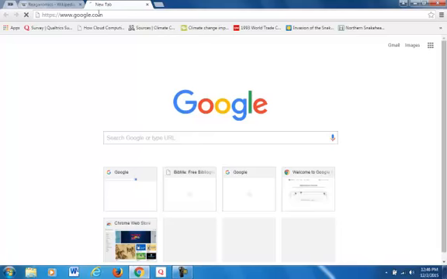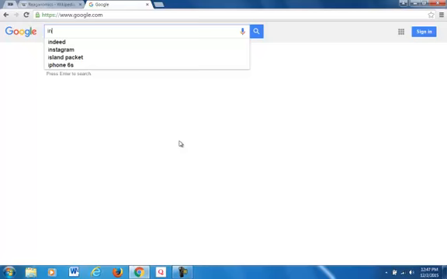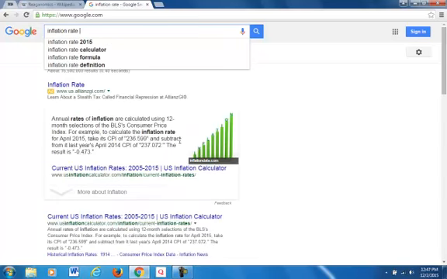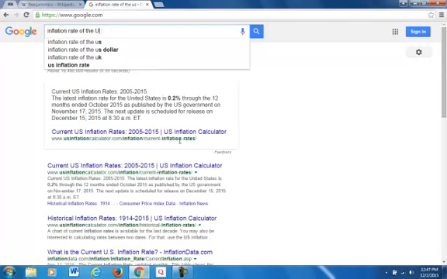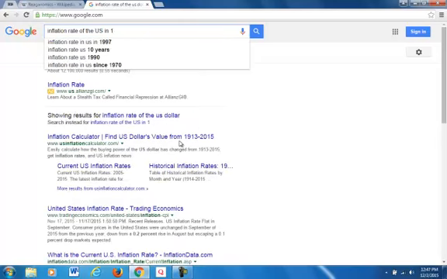Now I would enter Google.com and look up certain statistics such as the inflation rate of the US dollar in 1981 when Reagan entered office.